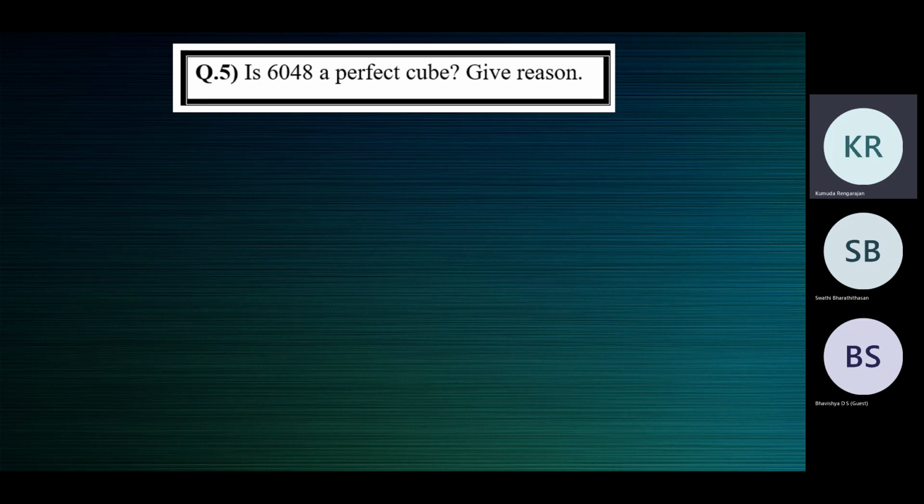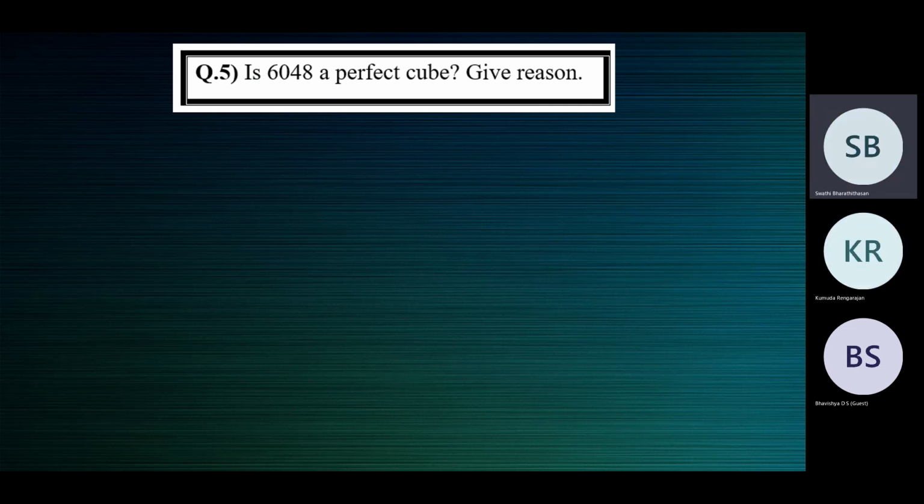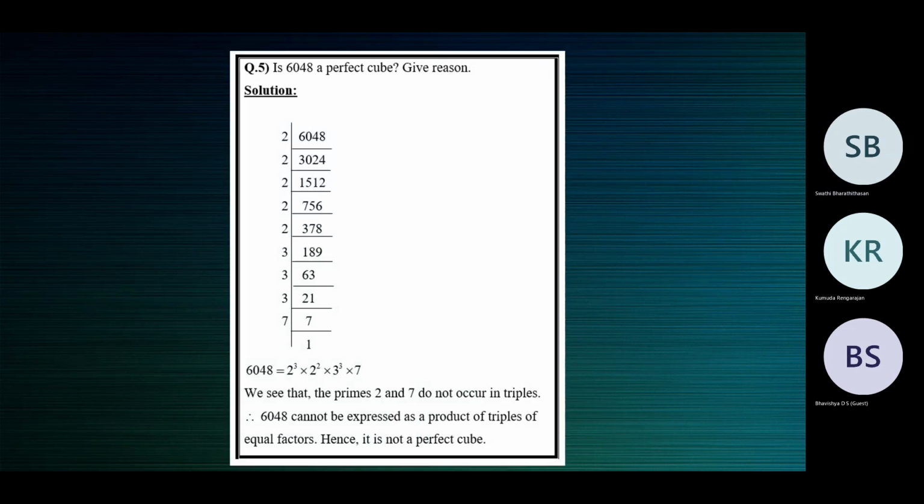Is 6048 a perfect cube? Give reasons. Ma'am, no, ma'am. Since 6048 cannot be expressed as a product of triples of equal prime factors, it is not a perfect cube. Good. Check the prime factorization if I'm right. I got 2 raised to the power 5 into 3 cubed into 7, ma'am, and yours is also.